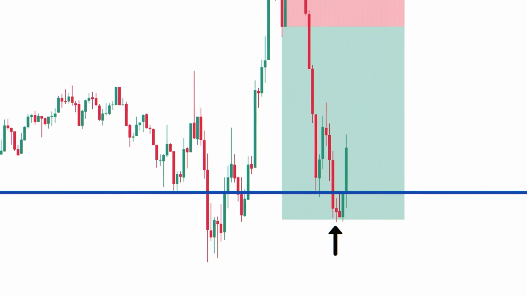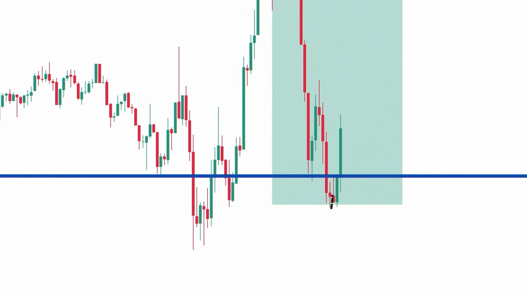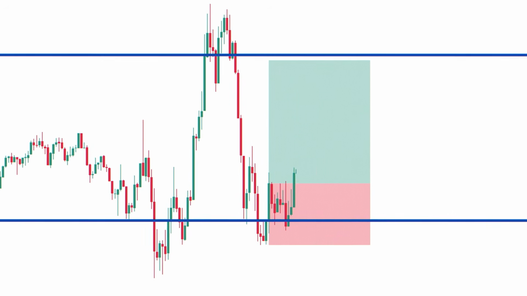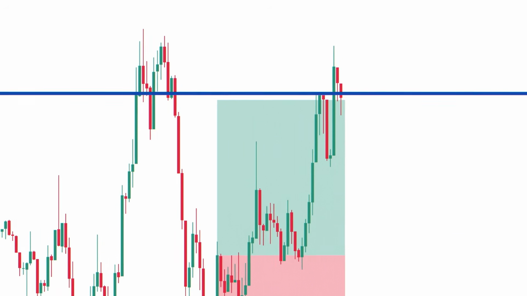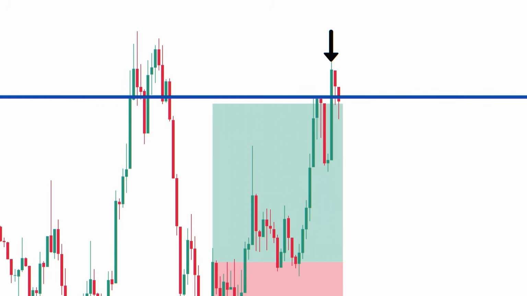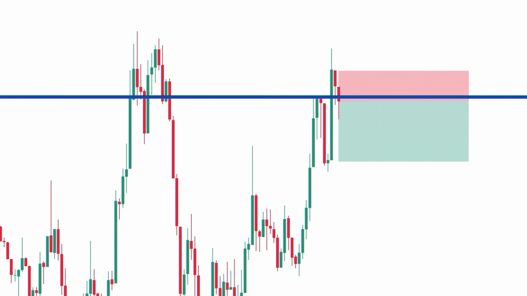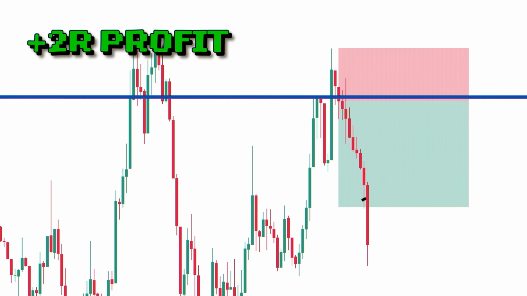Now, we see a breakout below the lower boundary. Price pulls back again, and then a green candle closes back inside the range. This gives us a long opportunity. We enter a long position. And once again, price reaches the take profit. But the market isn't done yet. Price breaks above the upper boundary once more, and we enter another short position. Then price reaches the take profit once again.